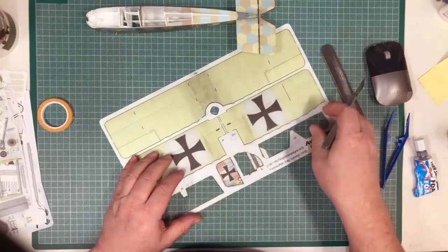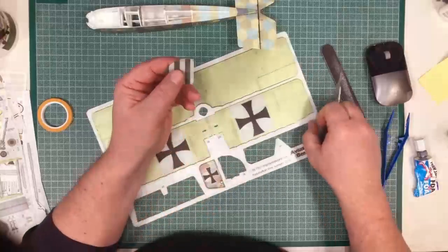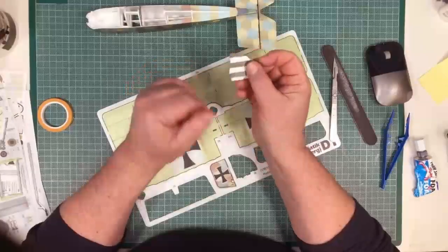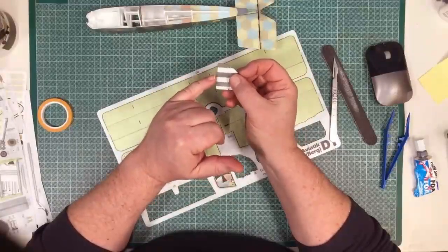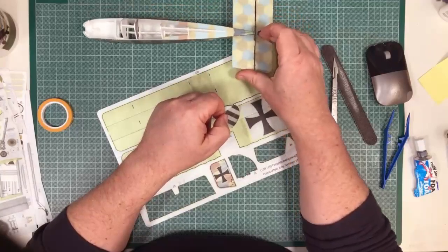So on Z6 there are a couple of things of note. Firstly, obviously you've got this tab here. This tab actually goes through that slot in the rear of the deck.